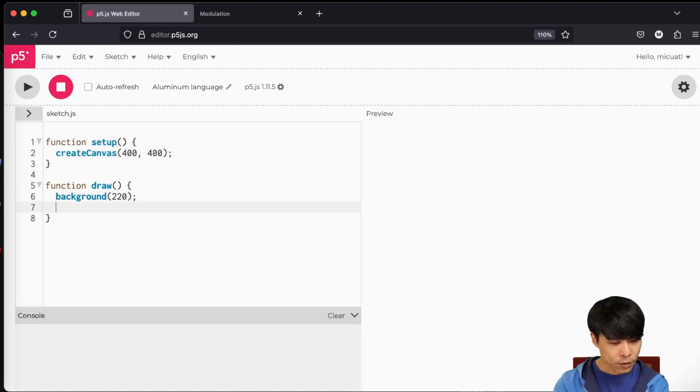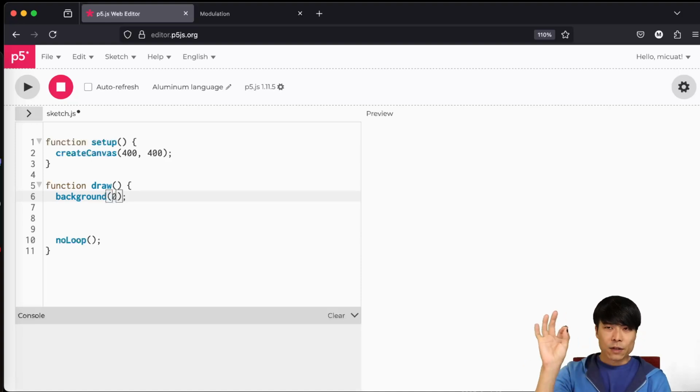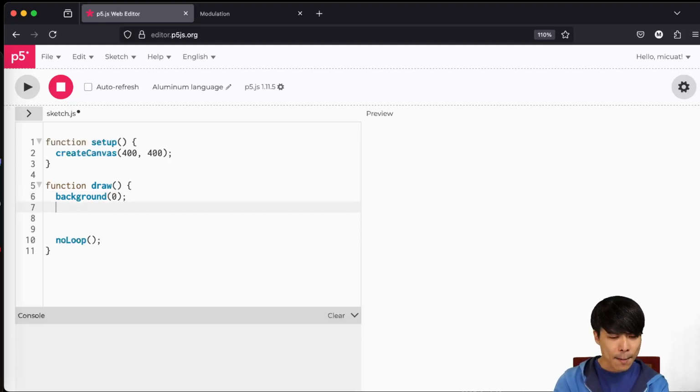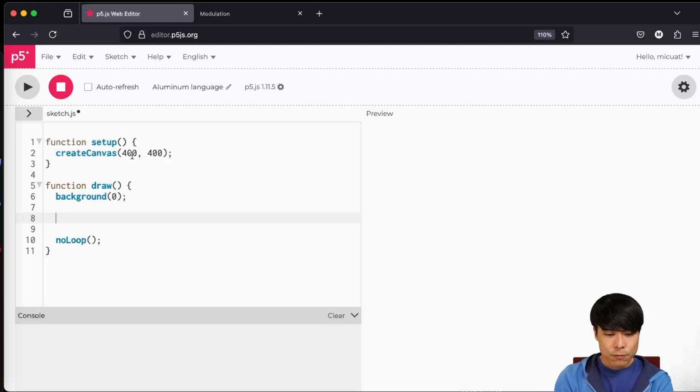So that's why I'm going to put no loop, so that it's not going to render again and again, because it's not a very efficient way of rendering the way I'm going to do it. Basically I'll just calculate every single pixel and simulate what's happening inside a shader. The background doesn't really matter. So what I'm going to do is keep a 400 by 400 canvas, that's the width and height, and just iterate through.